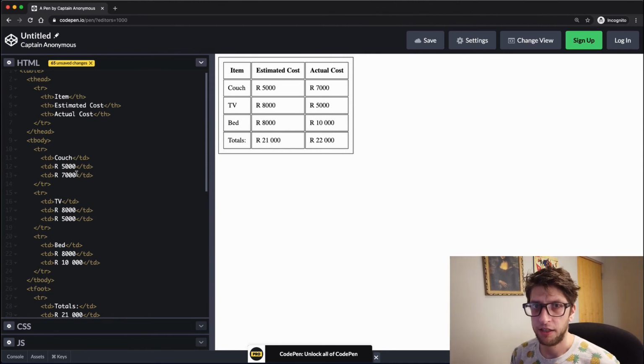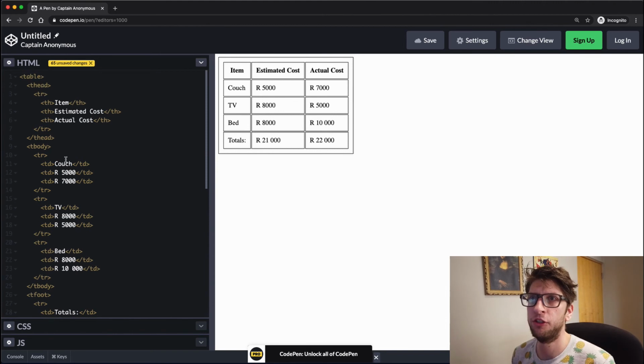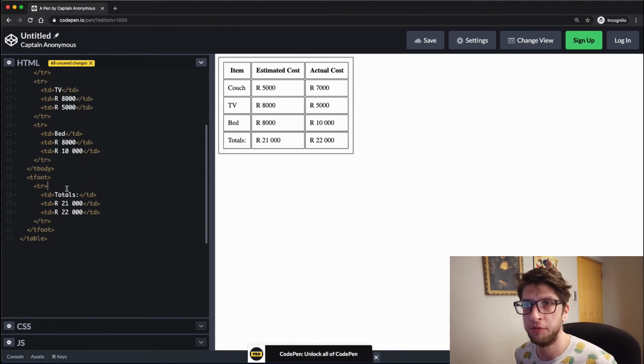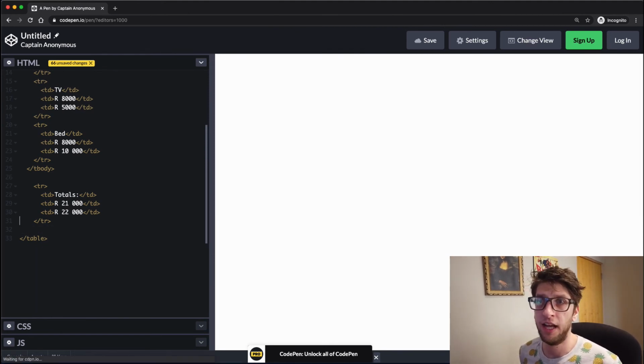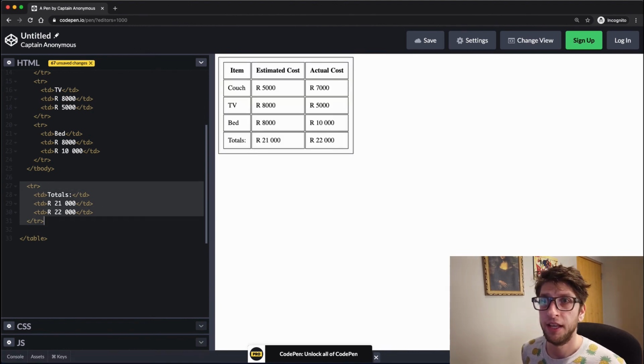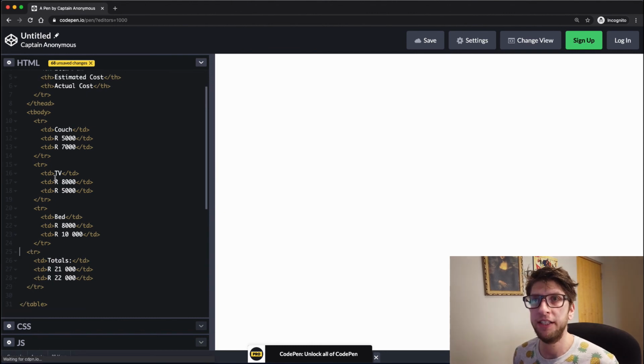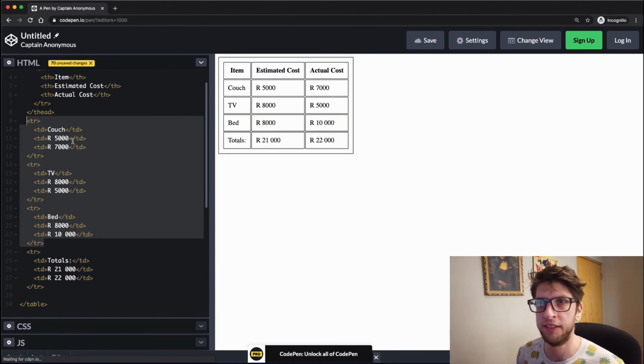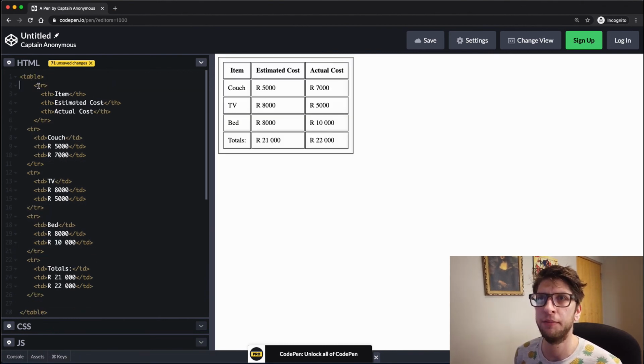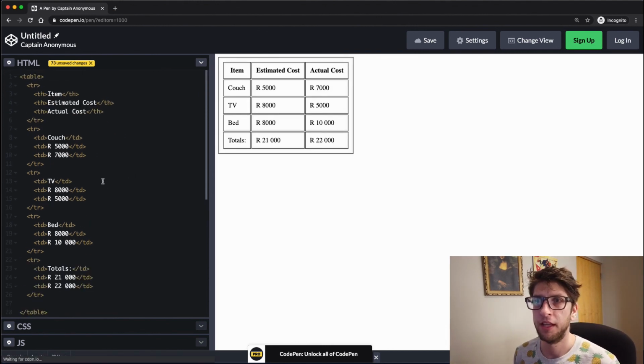This is like the semantically correct way to use tables, but in actual fact, most of the time what you will see is, I don't think I've ever in production used a table footer. I'd normally just take this out and style it differently with some CSS. And even with the table body and the table header, you don't actually need these tags. It's just a way to make it easier to style it later on with CSS. So you can actually take them out and you'll see the same styling still applies from the browser.